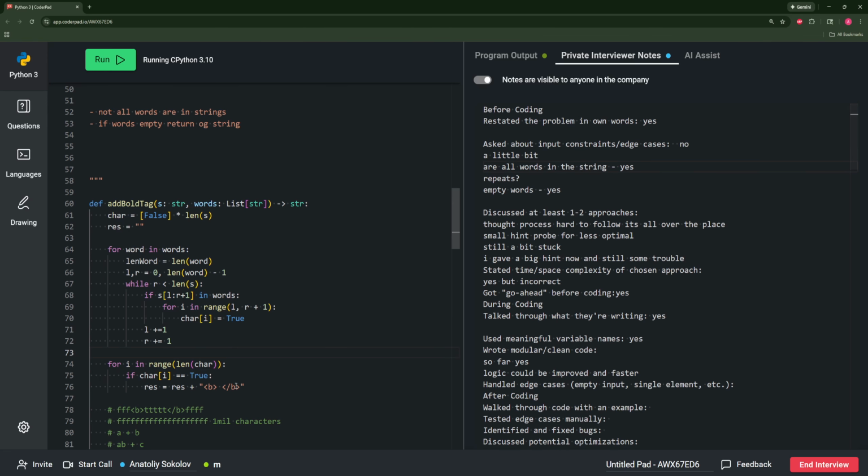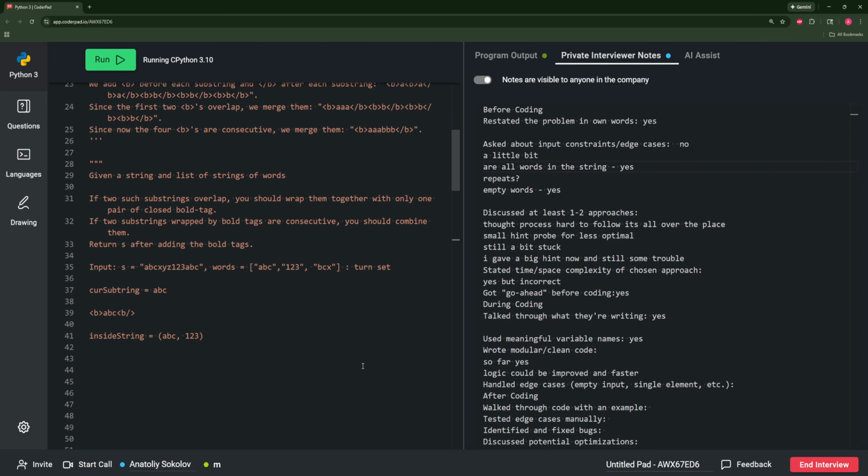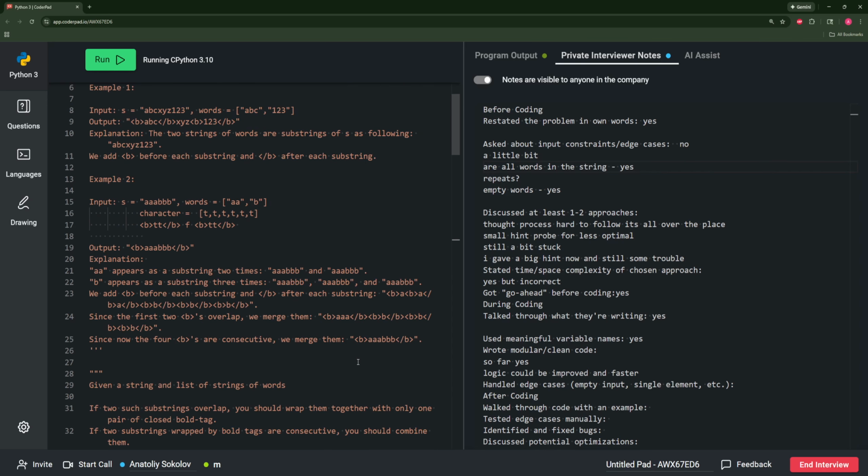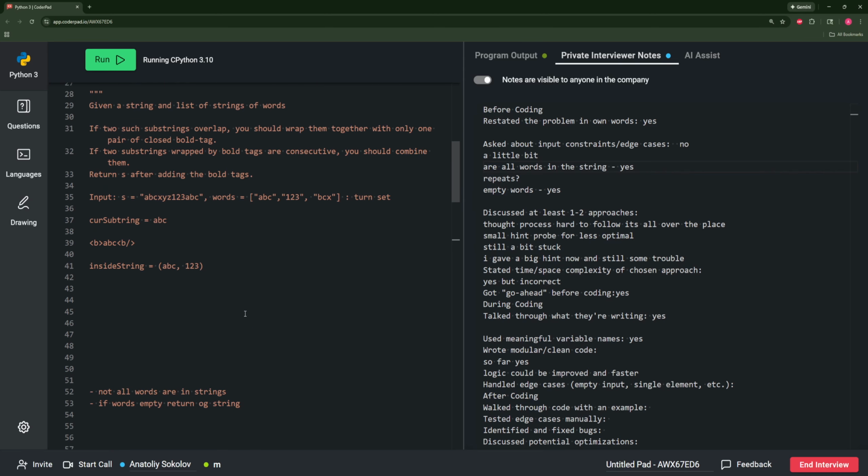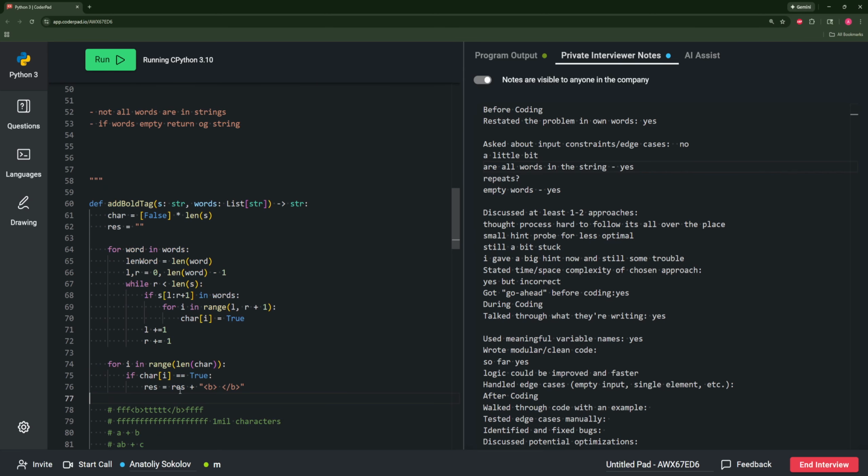And I do think your communication is pretty good, but I pointed out that you say I'm doing idea A and it's like this, and then all of a sudden you just hop to something else, and then you hop to something else. So it's not very clear what you're doing. You're just hopping from one thing to another, and you don't have a very coherent thought process in the problem solving. But I think your coding was fine.